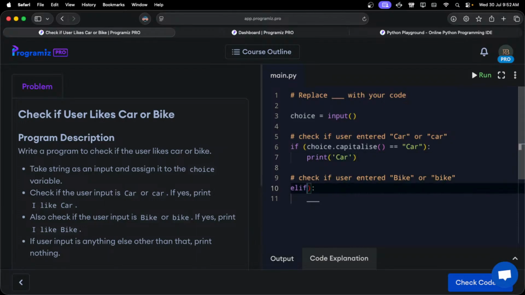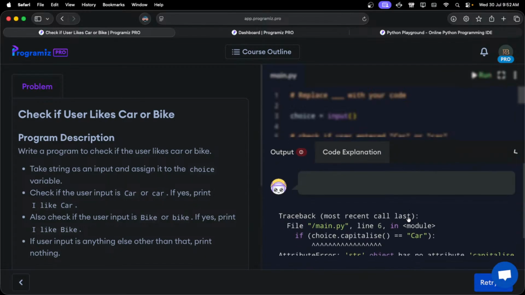And elif choice, we can capitalize it, do something similar. Control V, should be bike. We simply print bike, should work just fine.